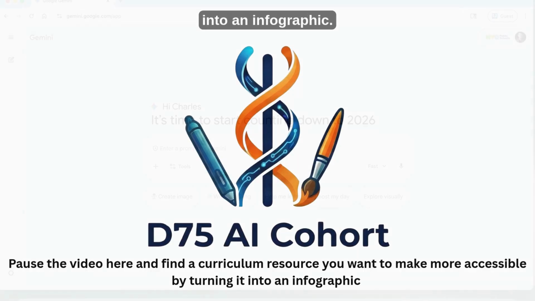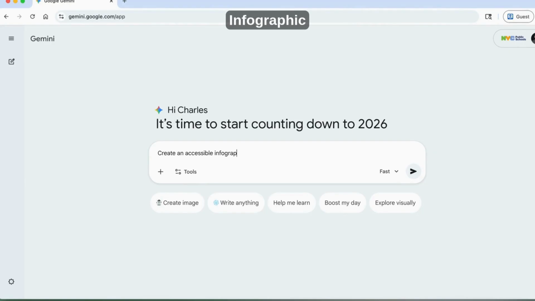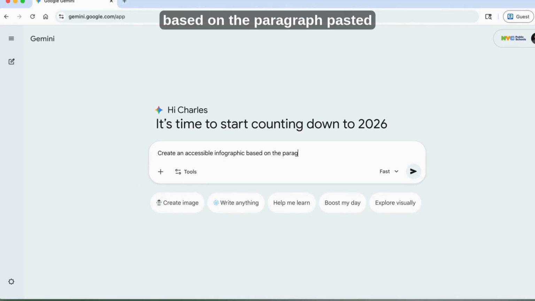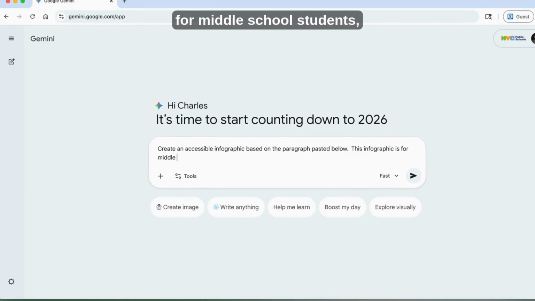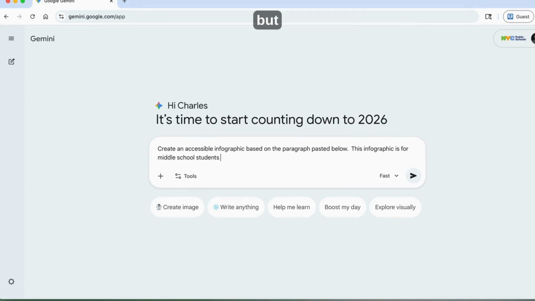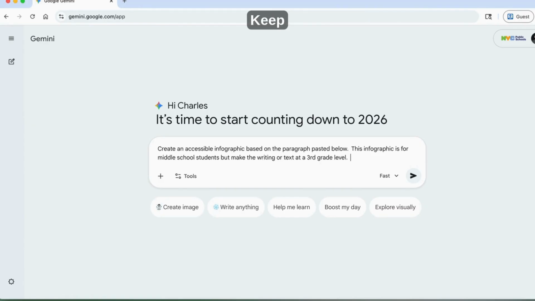So I'm going to type: create an accessible infographic based on the paragraph pasted below. This infographic is for middle school students, but make the writing or text at, let's say, a 3rd grade level.